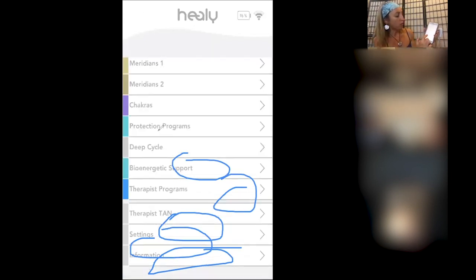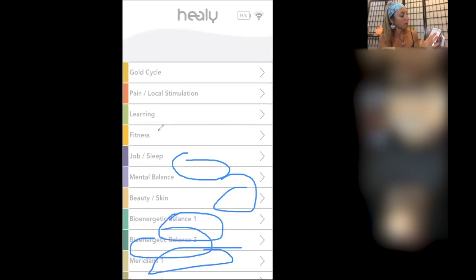So your therapist programs, if you do want to have a session with a Time Waiver practitioner, they can make you a custom program and send it to your Healy. Kind of cool. Basically, they can only send you programs that are in your Healy, but if you had an issue, they could do a custom program for you and it would show up under your therapist programs. We can't say we treat or cure disease, because of compliance, etc. So I should have said issue. There's your overview.